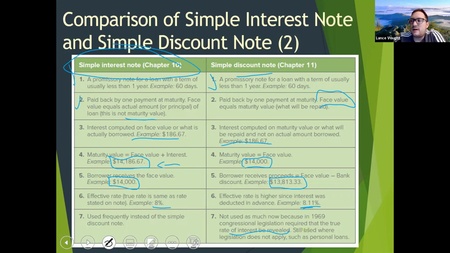So I also agree in that the one on the right seems a lot simpler, where it's like, well, I just get a random number deposited in my bank account, and then I pay back a round number, versus, oh, I pay back this weird number, but I have a round number in my checking account. I don't know what you would prefer, but I would prefer the uneven number being in my account because it's easier to just think about, oh, I pay back 14,000 instead of 14,186.67. But that's how they get some money out of it.